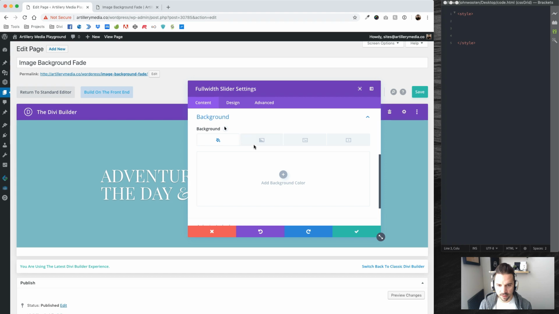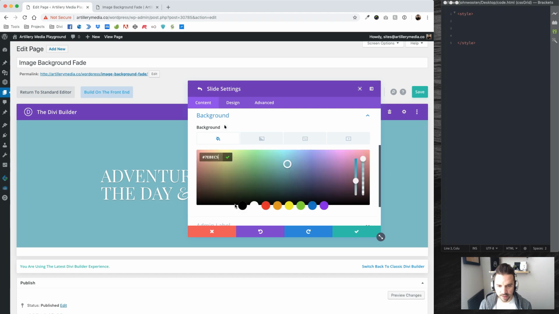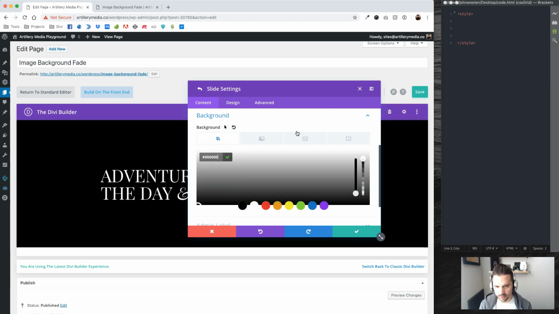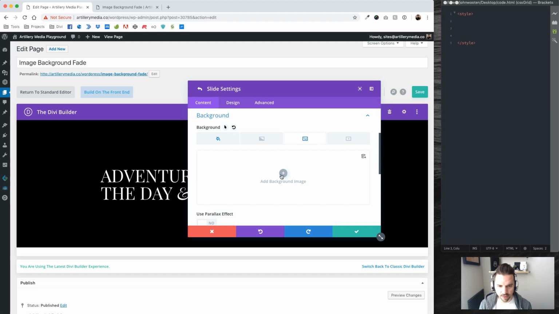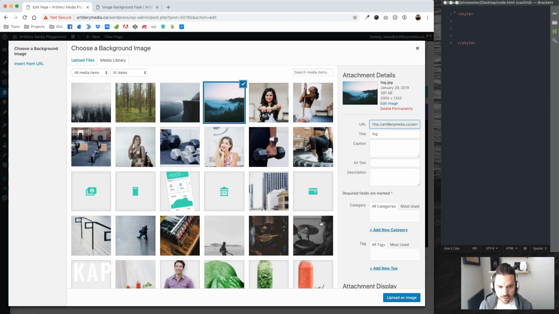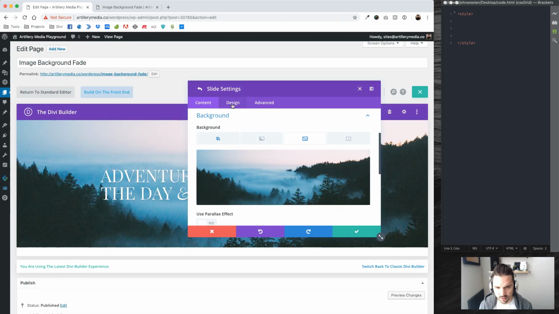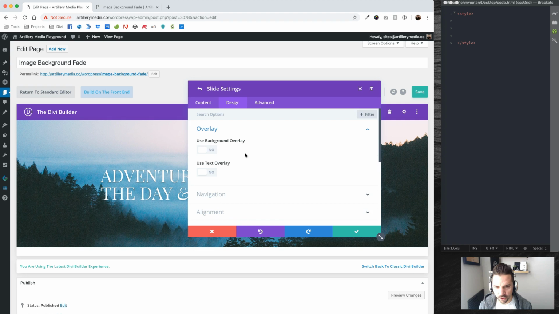And then for the background, actually I'm going to go into this individual slide here. The background here, I'm going to make this guy black. And then I've already preloaded some background, these 4 background images here. So I'm going to use this one first. And then I'm going to go into the overlay here.